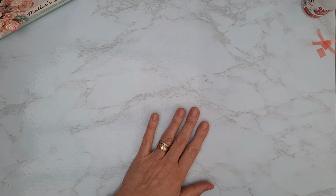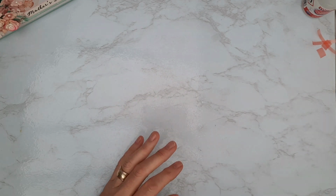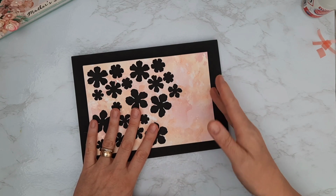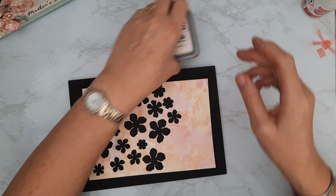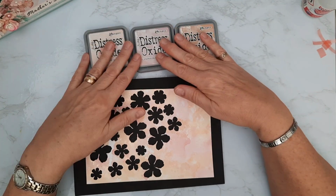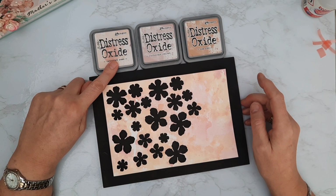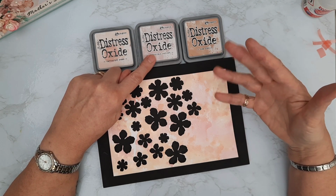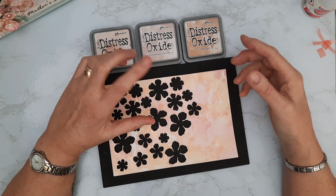So I'm going to pop that to one side just for a second, and I am going to bring in all the flower pieces. And like I said, I've got these ready made, but I actually started out with a piece of watercolour card. So this is just plain white watercolour card, and then I've actually added some of my oxide inks, and you've seen me make the backgrounds before. So I used Tattered Rose, which was that lovely sort of salmon pink colour. I've got Victorian Velvet, which is much more of a sort of old-fashioned pink, and then I've got Tea Dye, which again is sort of that peachy tone in the brown.